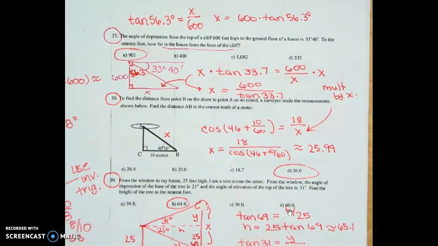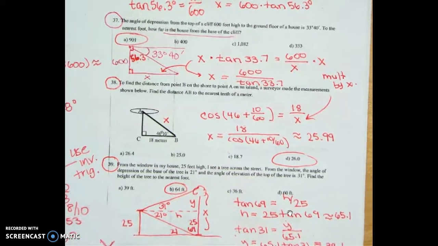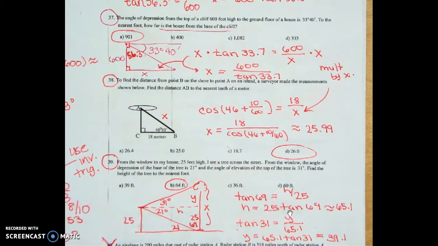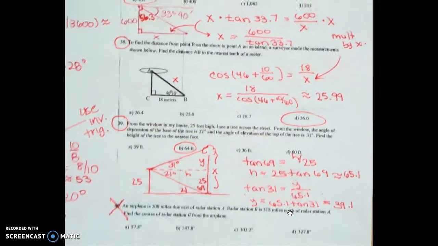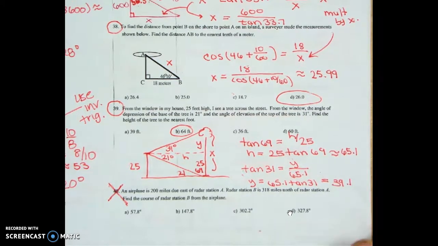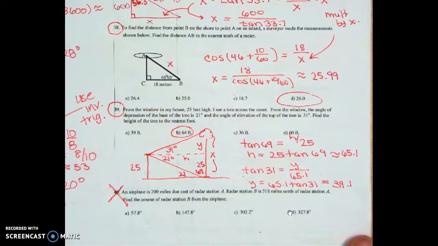In case you missed the answers when we were doing 37, 38, and 39, you can see those there. Those got progressively more complicated. Please make sure you review carefully how to draw angle of depression. You can see that in 37 with the 33 degrees 40 minutes, and in number 39 with the 21-degree angle. We skipped number 40. I didn't originally have that marked off, so please know that you don't need to know about the course of something.